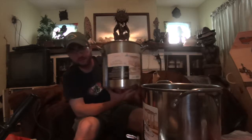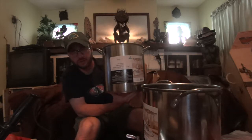Your 16 quart stock pot is going to be able to handle a couple of gallons of water for you. 4 quarts to a gallon becomes 2 gallons. This awesome mistake from Walmart, not the first time. Got a gift card for you. One of my relatives over Christmas sent me the wrong one. Now this may work out in that it's not so bulky, but whoever complained about anything being bulky.